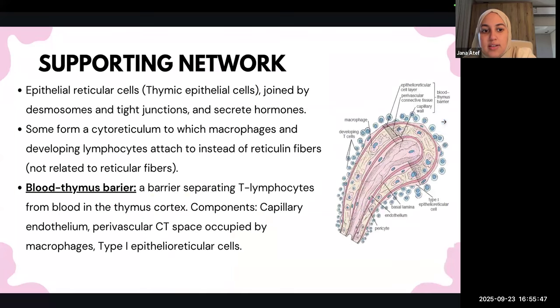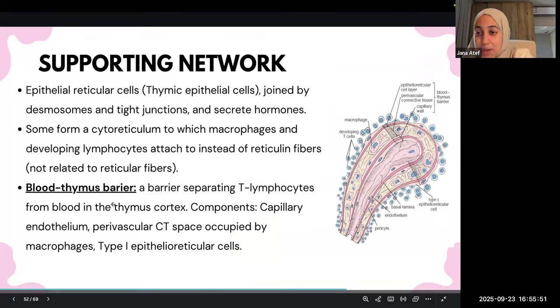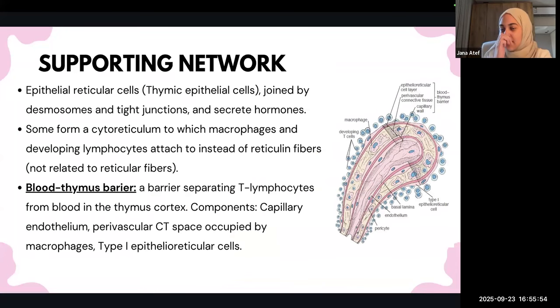Okay, this is another part of the supporting network, the blood-thymus barrier. We have a lot of barriers in our body. We said there's a blood-brain barrier. There's something else called the blood-thymus barrier, which prevents T cells from leaving into the blood or the blood going to the T cells. Why? Because inside the thymus, there are still immature cells. You don't want them to be exposed to any antigens yet. They're still cooking. Let them cook. While they're still maturing, you don't want anything to come near them, because if it did, it can ruin the entire process. So you want to leave them by themselves.